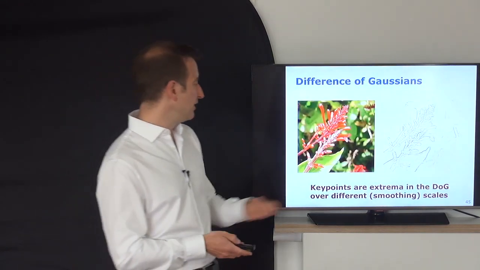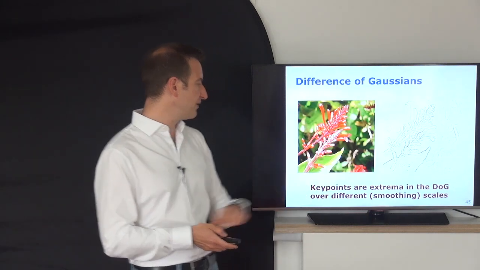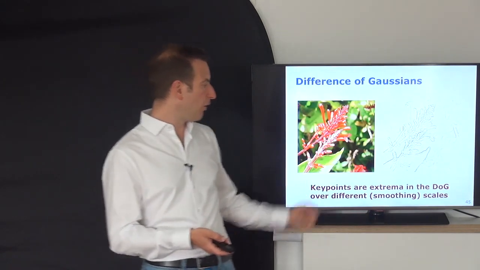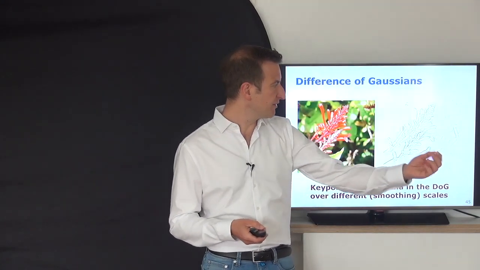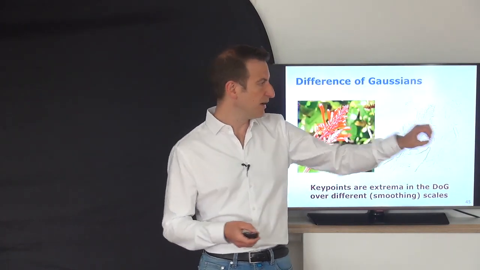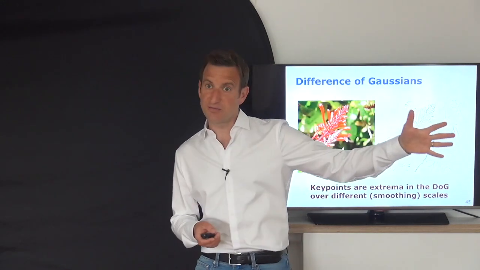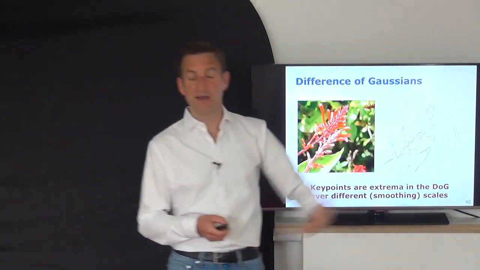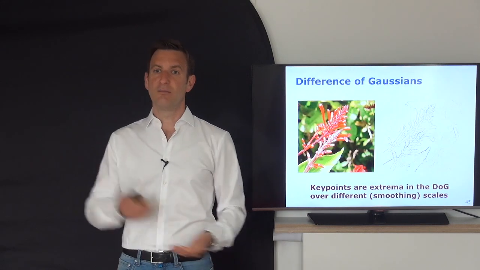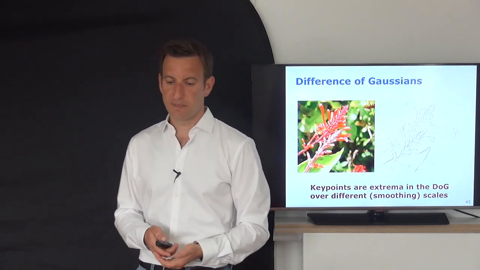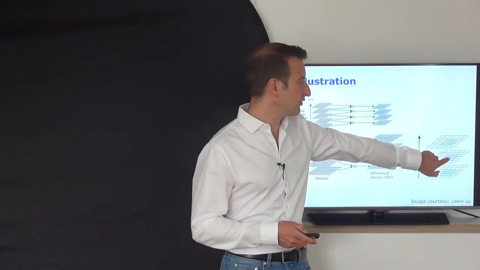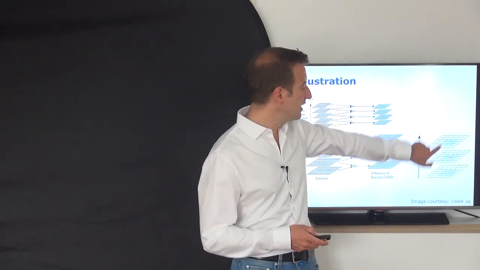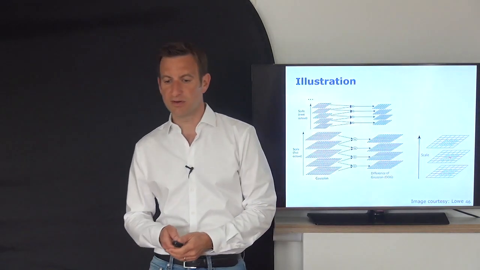So the key points are extracted from this difference of Gaussians over the different smoothing scales. Basically taking multiple variants of this, stacking them on top of each other, and then looking in this three-dimensional space, now sticking out of my image plane, and looking for those also over the whole pyramid. So that again we look at those points which stick out, those crosses over here, which are extrema compared to their neighbors.